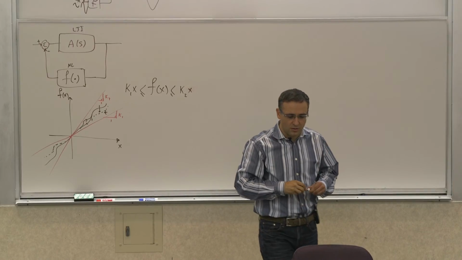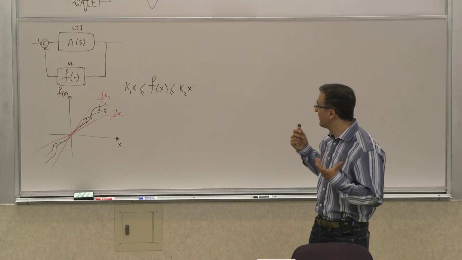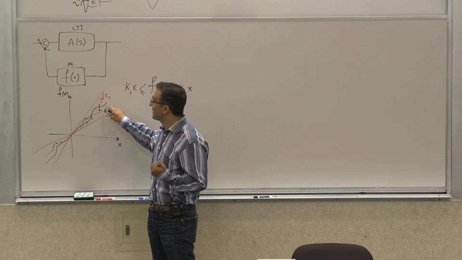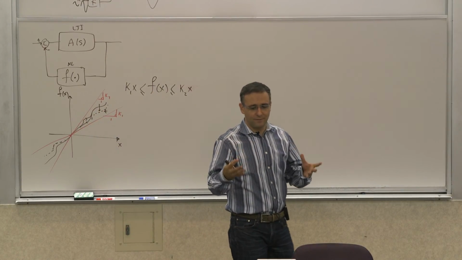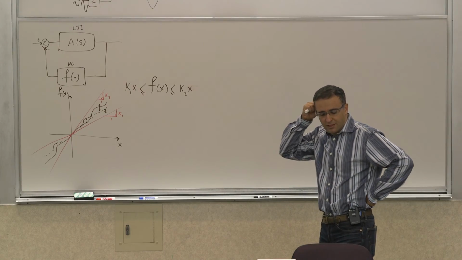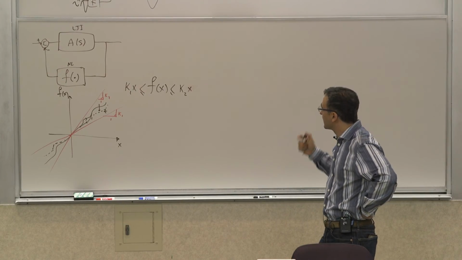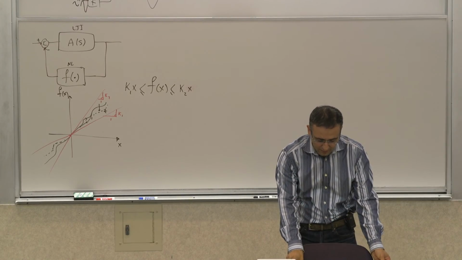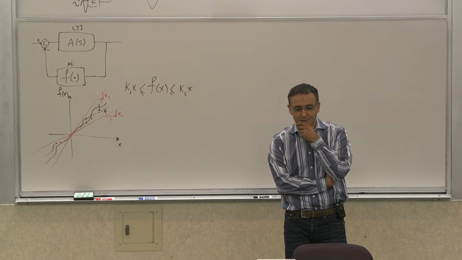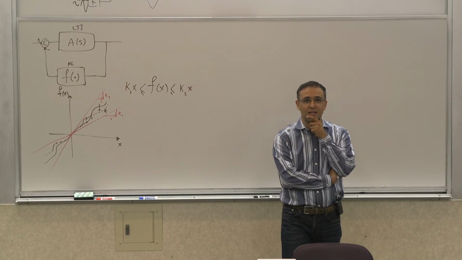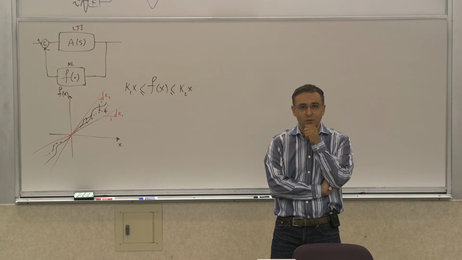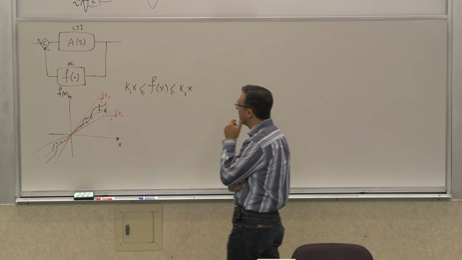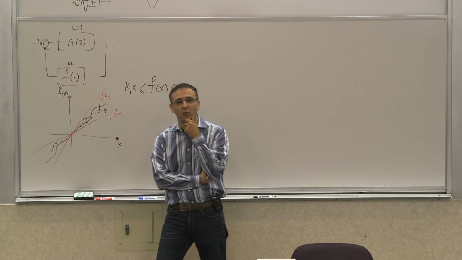So let's say we start with something like that. That's basically a definition. We have a nonlinearity in general that can have hysteresis and that kind of thing. It can be time varying. But if that's the case, then the question is really what are the constraints and what are the stability criteria for this? Let me ask you to think about this for a second and see, if you were to come up with some sort of criterion, what would be a good intuitive criterion for whether or not it is stable?